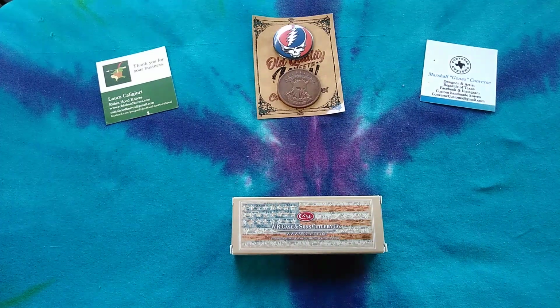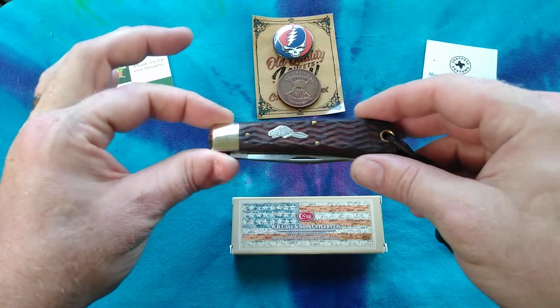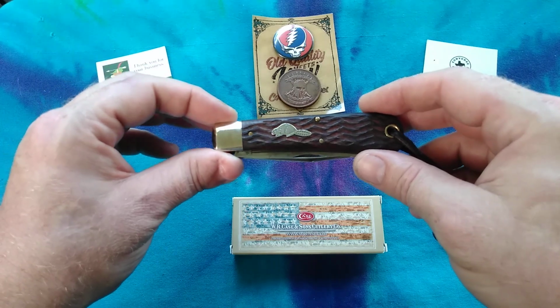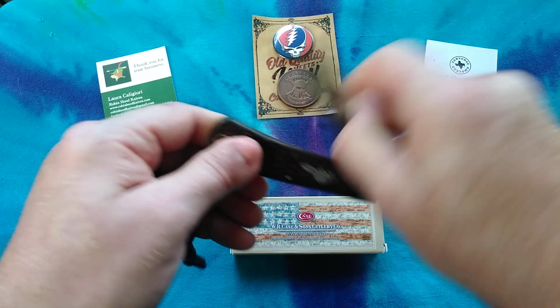My main utility blade for today was the GEC number 43 in jigged Brazilian cherry wood, the beaver tail.